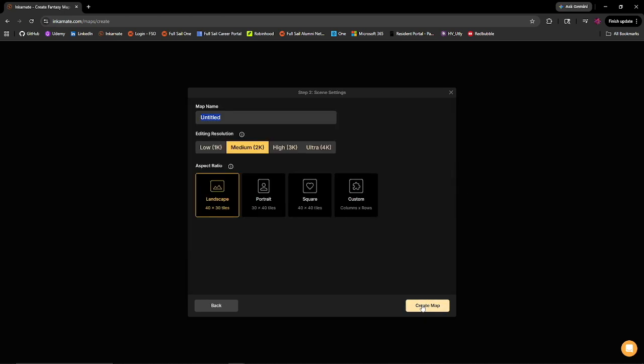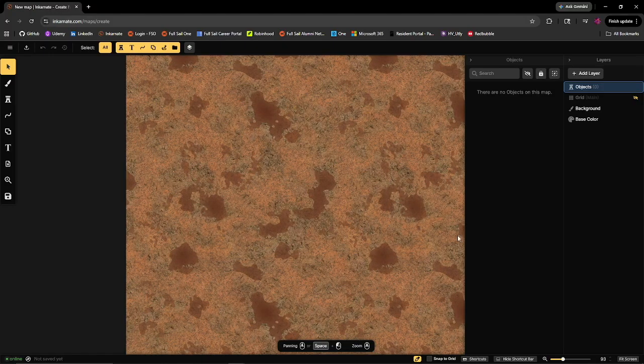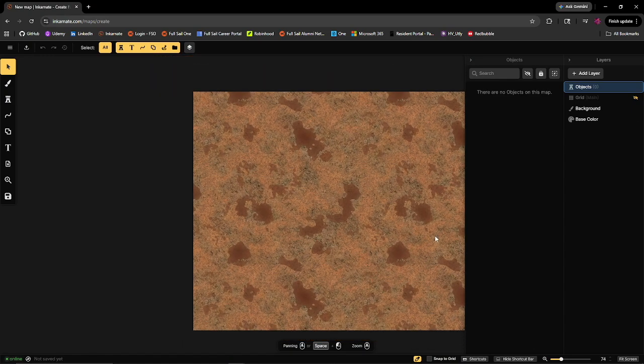Select style. Let's give our map a name. I'll just stick with Roadside Tavern. Go ahead and fill that however you see fit. Next, we have our resolution and an aspect ratio. I'm usually okay with just leaving this information as the default, but if you want, go ahead and make something different. By all means, select whichever you desire. Then create map. Let it load. And here we have our blank canvas.